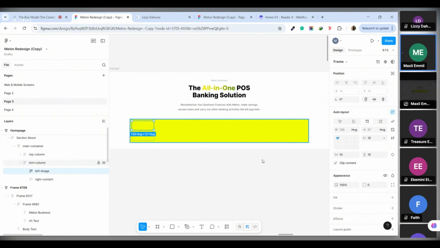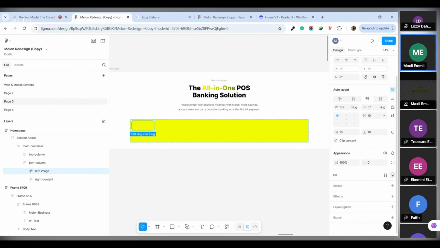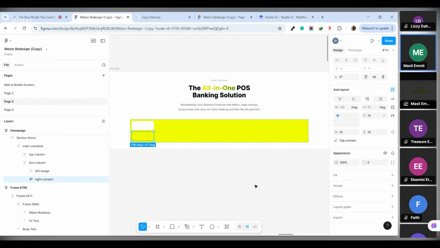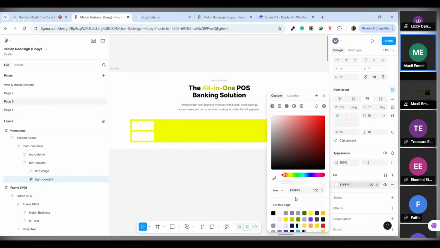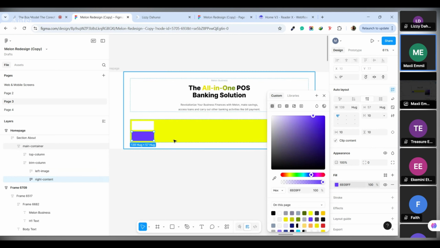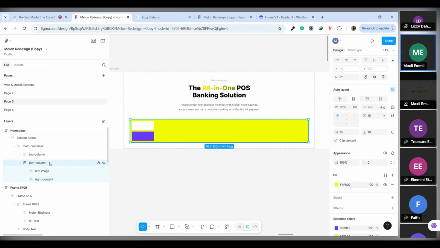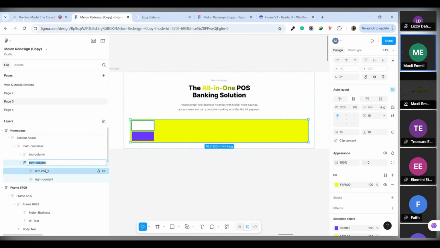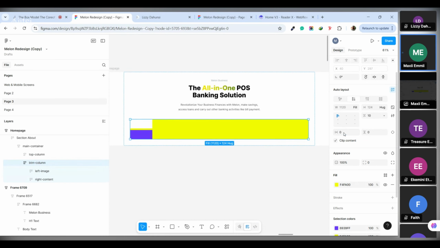If I change this color to, let's say, fill, you can see the left one is white. Then this one now, let's change it to blue. You can see where the container is sitting on the page. You see these two, left and right, are sitting on this bottom container. So anytime you add a container, make sure you remove the padding. Figma used to add 10 padding by default, so just try to be removing them. Let me change this to red so that it will be very viewable.